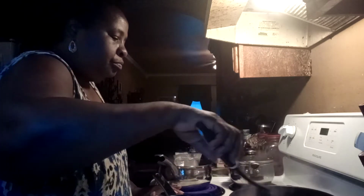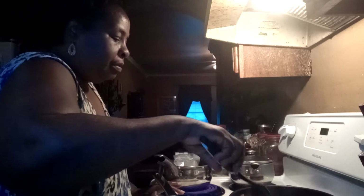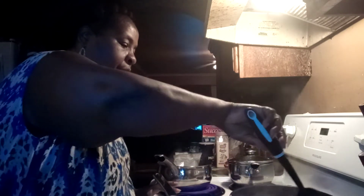I love that smell. I love a taco smell, period. I just like that smell. Keep it down low enough so I won't have to add too much water to this, due to the fact that when I put the shrimps in, it's going to be enough water already. But I'm going to have to add just a little water to this though.